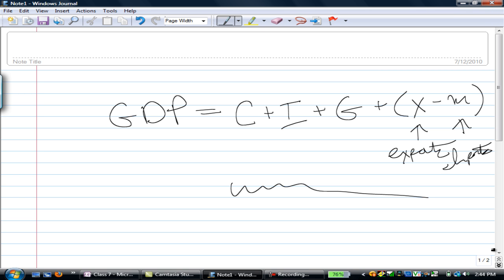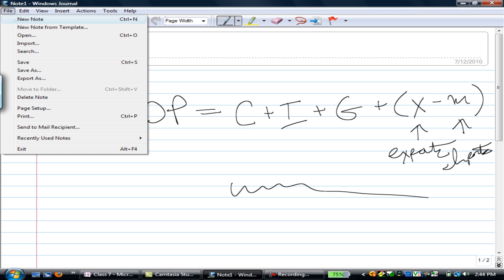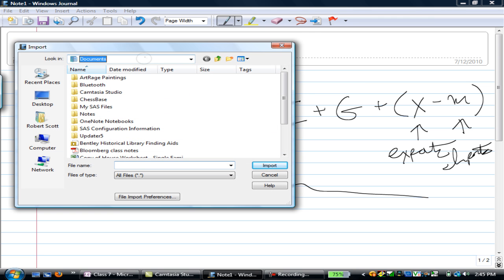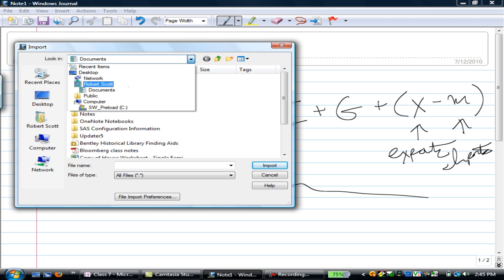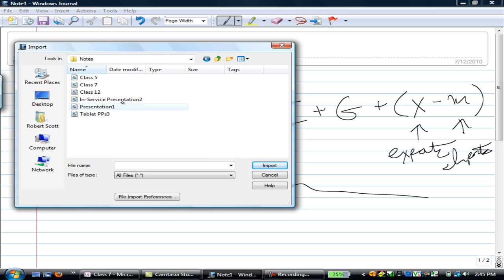Windows Journal is fairly limited in that you can only save it in a few different formats, but there are options for this. The other thing you can do in Windows Journal today, you can import PowerPoint slides, you can import Word documents, you can import many different types of files.